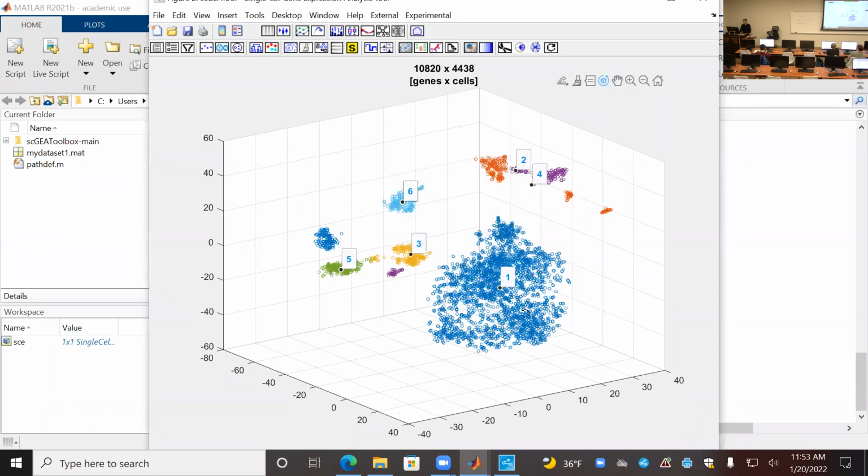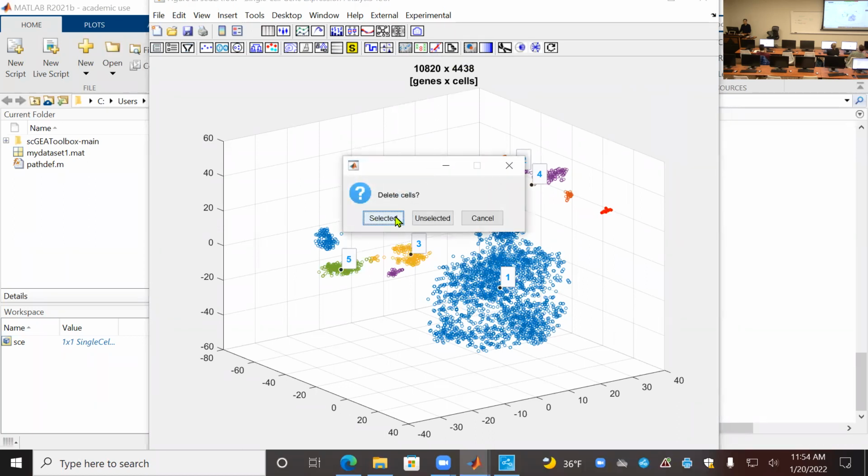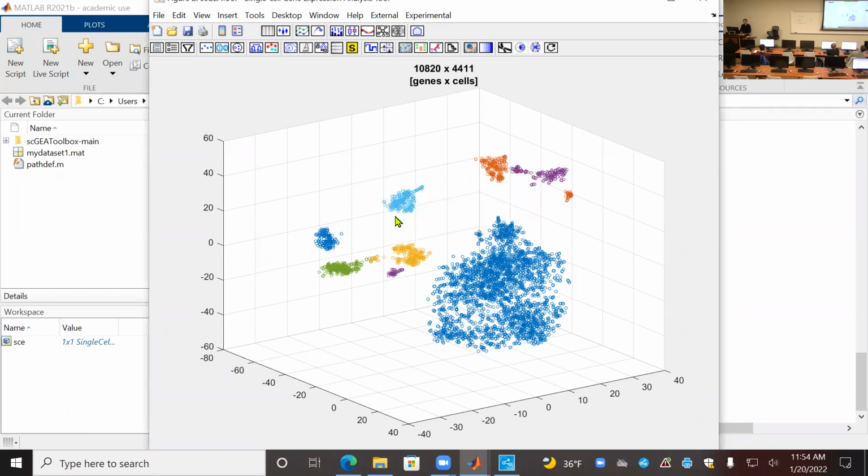Okay, for example, if I want to delete this group here, I just brush it and say delete. Delete selected cells. Okay, delete this.